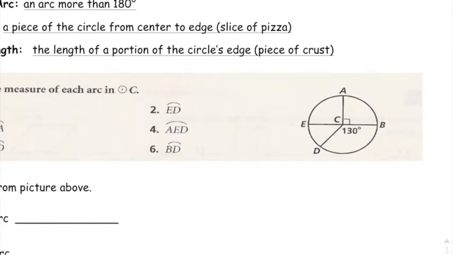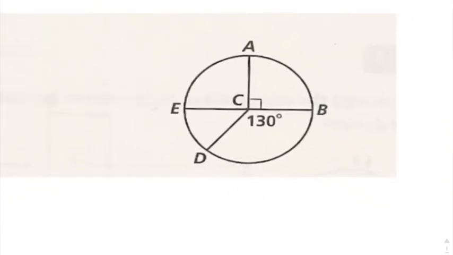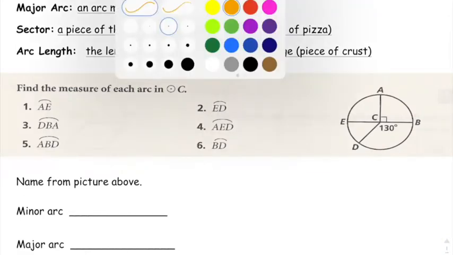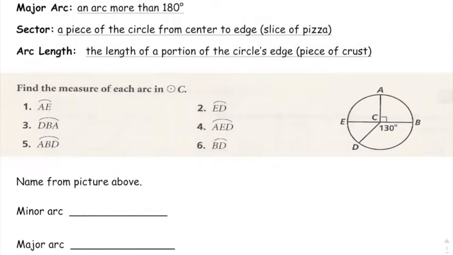Now the arc length of something, that's the outside, it's that true distance around a circle. So you could measure that and say, okay, it's 20 centimeters from A to B going along that curve right there, and we'll talk about how to solve for those in just a moment. So let me get my notes.